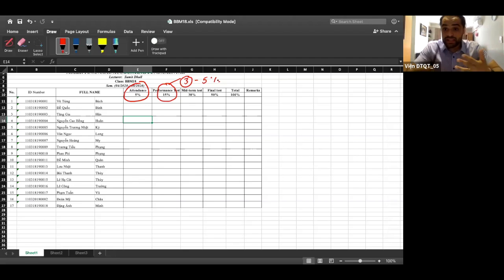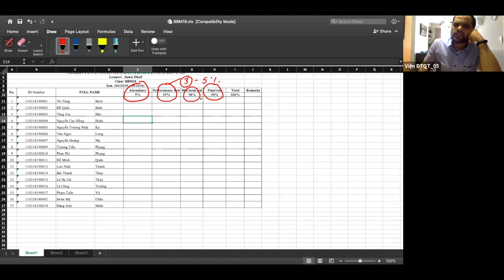Right? And of course, it's closed book. So remember, in this subject, whatever exams, no matter whether it's a performance test or a midterm test or final test, all kinds of exams are going to be closed book exams, right? So you are not allowed to bring any kind of written material or mobile phones with you, right? So after performance tests, you have the midterm, right? So midterm is going to be 30%, right? And finally, you're going to have the final exam, which is of course 50%, right?